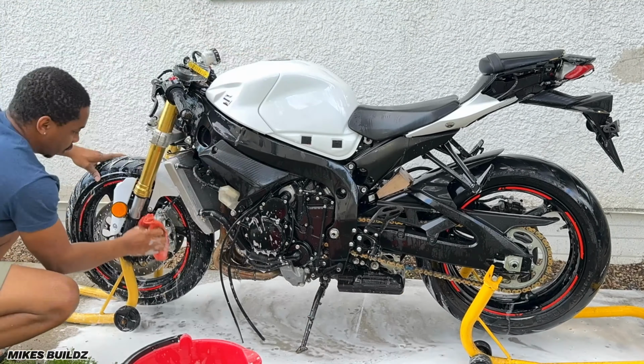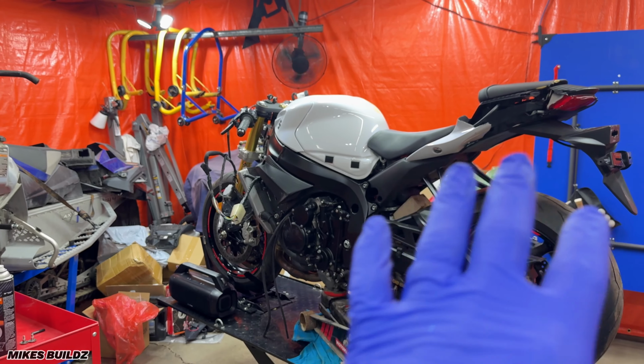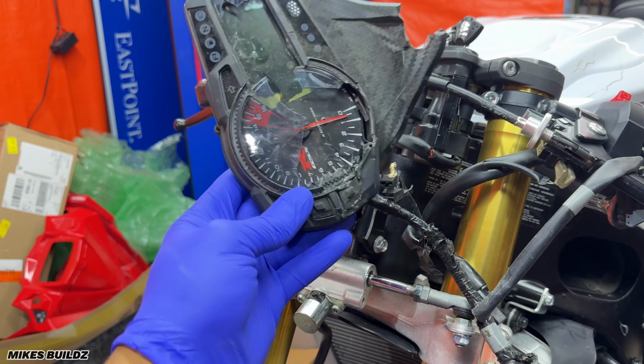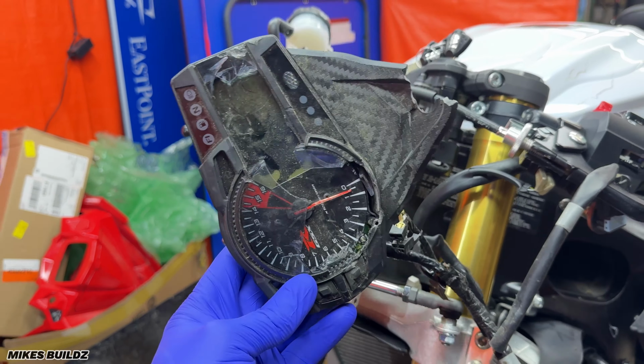And now, guys, with the bike all cleaned up, let's get into it and start talking about everything that's wrong with it. Starting at the front end of the vehicle, as you can see, the dash is clearly busted. Super, super bummed about that. I was hoping that this was going to be salvageable, but as you can see, it isn't. The headlight bracket, or the front fairing stay, is also destroyed. The steering stabilizer, as you can see, is completely destroyed too. The front fender is non-existent.